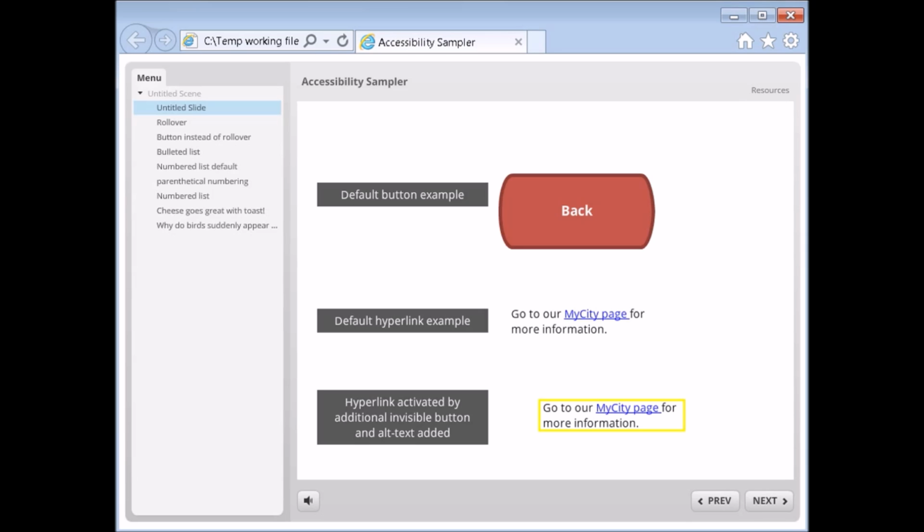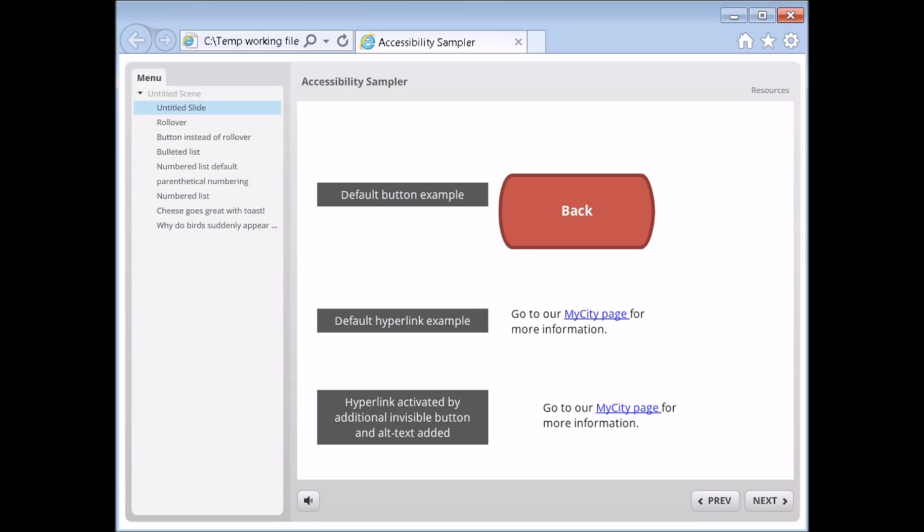So in this last example here, this is the text box, which the screen reader just read. Tab. Open the My City website button. And now I've added an invisible button over top of that in order to be able to activate something. And that's what allows the user to activate that web page. So I had to do that separately, and it's something that's described in the guide and that you'll be able to follow there.